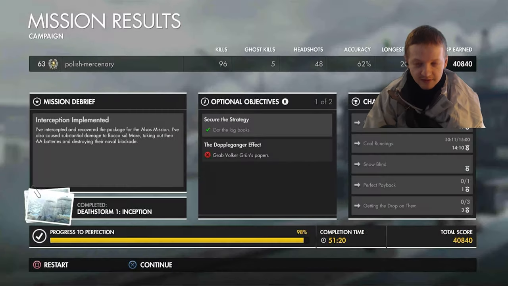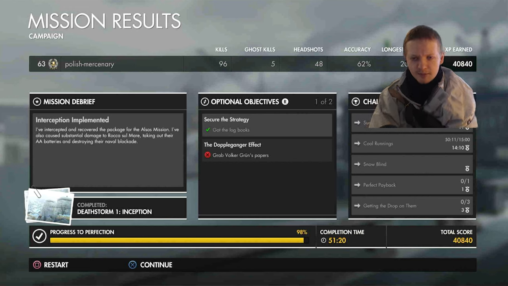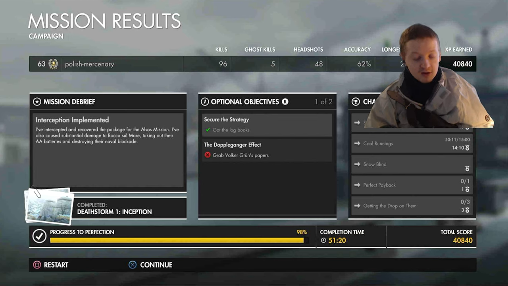So you're gonna find out more about Operation Deathstorm in the next part and what their whole plans are gonna be, but I'll tell you guys something. 96 kills, 48 headshots, 62% accuracy, pretty good. But what I'll tell you guys about this is if you think this mission is hard, wait till you see the next one. And then the third Deathstorm mission, where I have to stop Deathstorm once and for all, is the hardest Sniper Elite mission of all time.